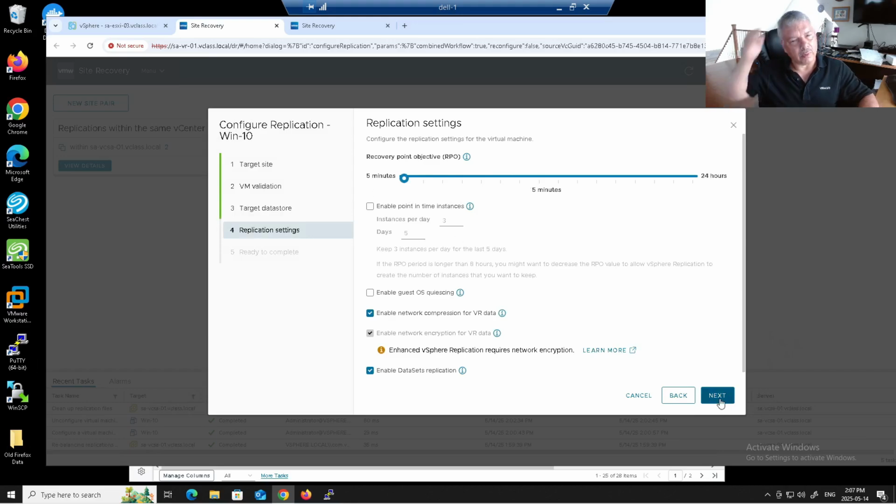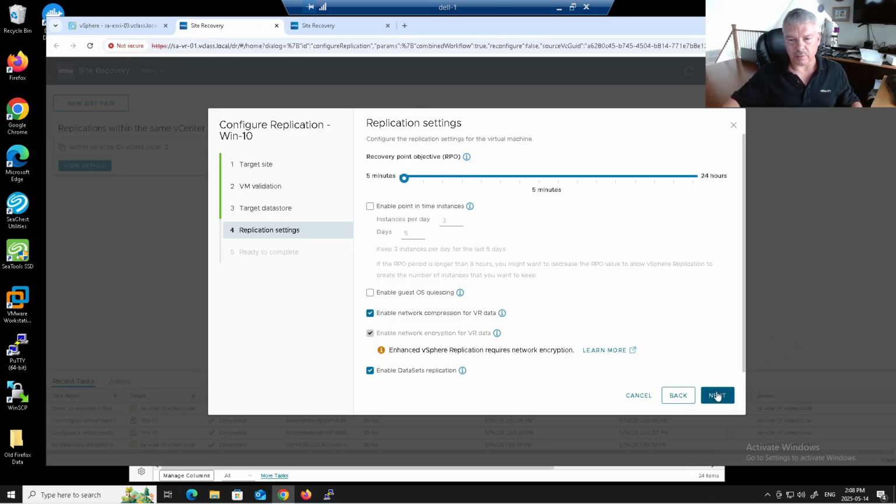Oh, by the way, just in regards to the RPO, it doesn't mean I'm going to replicate every 5 minutes. So if I set my stopwatch, every 5 minutes I should see it replicating? No, because if it did that, it would miss the 5-minute RPO, right? So it's got to be replicating well before it hits that 5-minute target. So just a little FYI, a lot of people say, if I set it to here, which is 30 minutes, it's going to replicate every 30 minutes. If it replicated every 30 minutes, it would miss the 30-minute RPO. It's got to replicate before that and get it all done before the 30-minute mark. So that's basically what it means. I'm going to leave this down to 5.